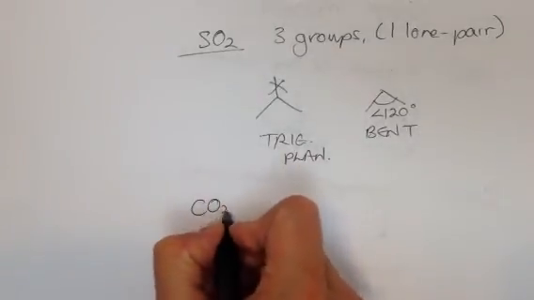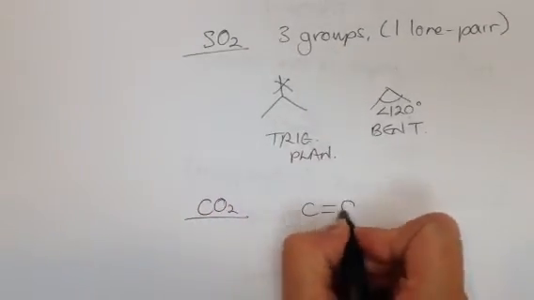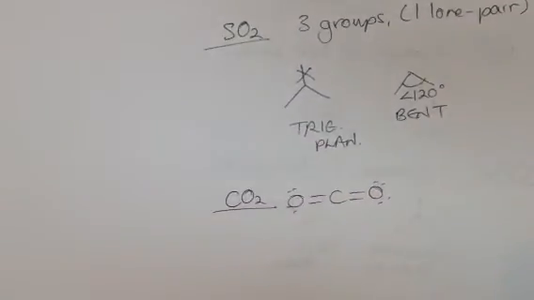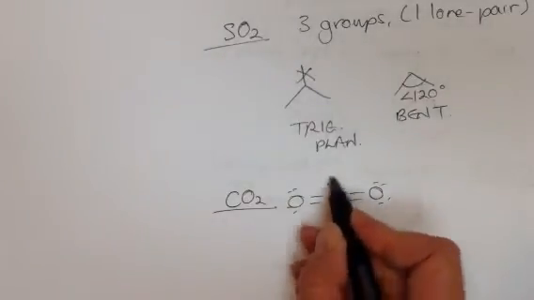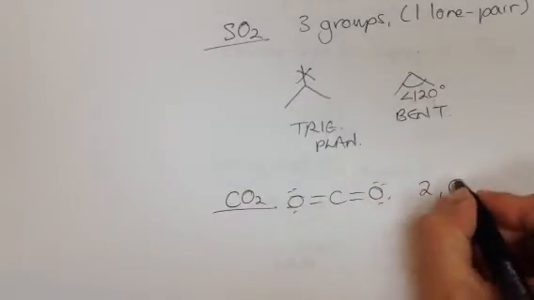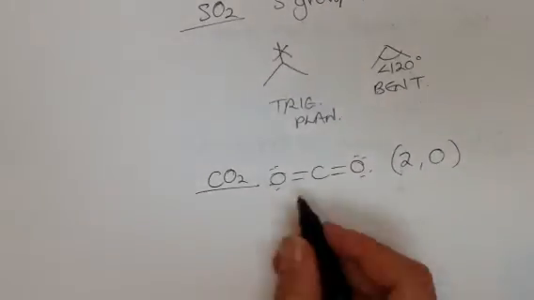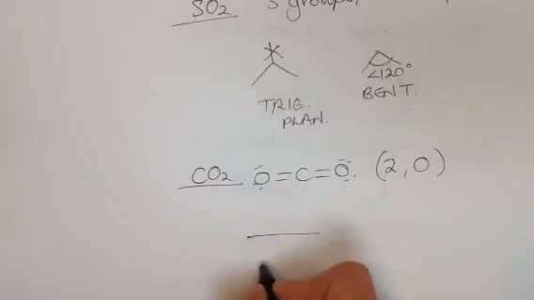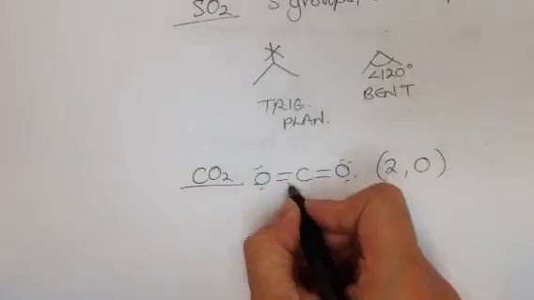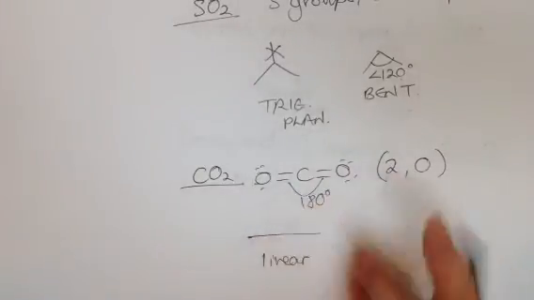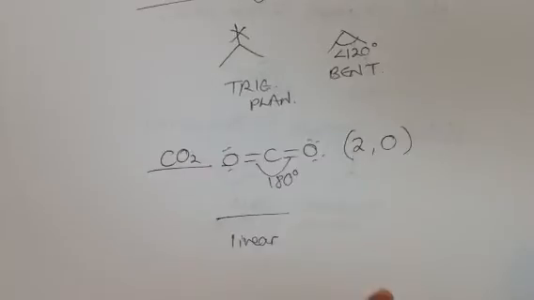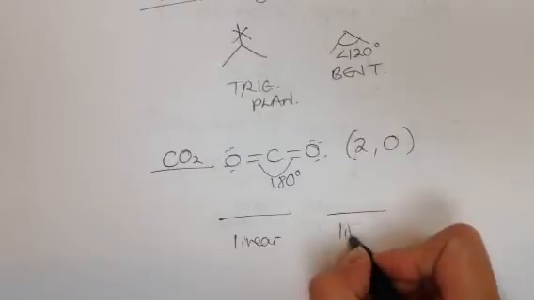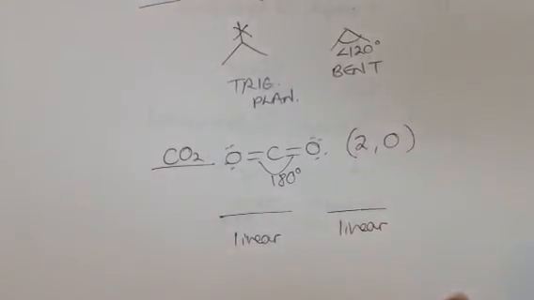Okay, let's do one more. Carbon dioxide, I'm going to draw it for you since we didn't do that Lewis structure yet. Okay, there's its Lewis structure. It has 2 groups on the central atom and no lone pairs. Okay, so it's 2 and 0. So its maximum distance apart that 2 groups can be is in a straight line, right? So its electron pair geometry is linear. The angle between those bonds is 180 degrees. Because you know there's 180 degrees in a straight line. We have no lone pairs on the central atom, so the molecular geometry is the same. So it is also linear.